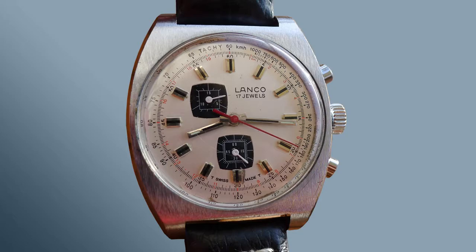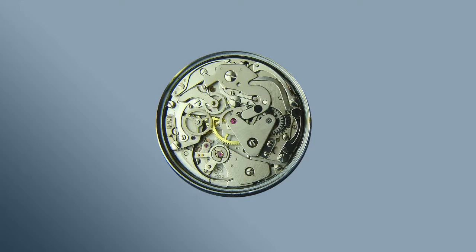The case sizes vary, but the barrel-shaped cases usually come in around 37 to 40 millimeters. They feature that robust Valjoux movement, usually the 7736 or the 7733, and they make one heck of a buy — a beautiful looking watch. They also make a beautiful Panda dial watch with the Valjoux 7734 movement, with a case size of right around 37 millimeters with the crown. These represent a tremendous value, so at number five is the Laneco watch brand.